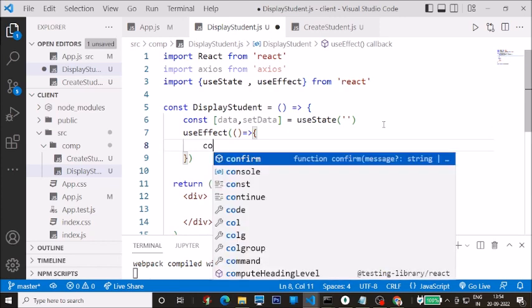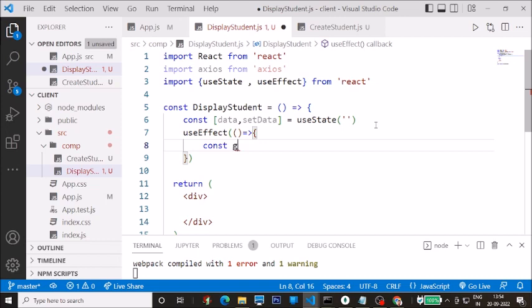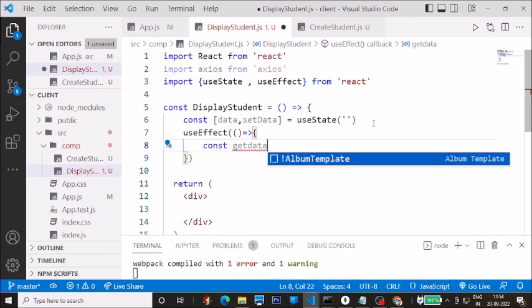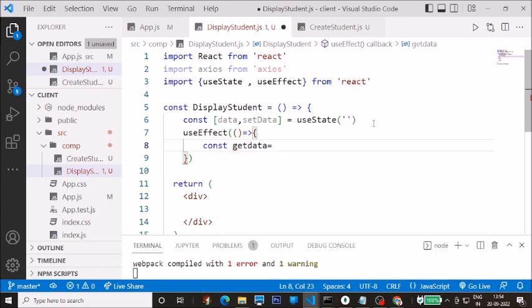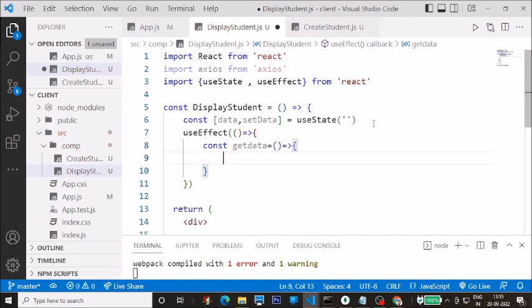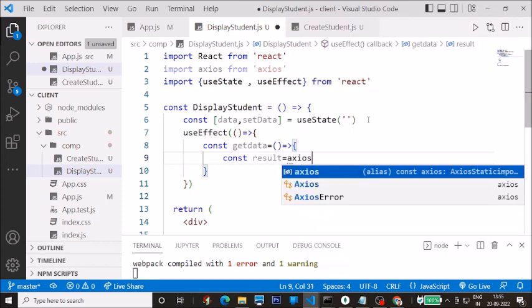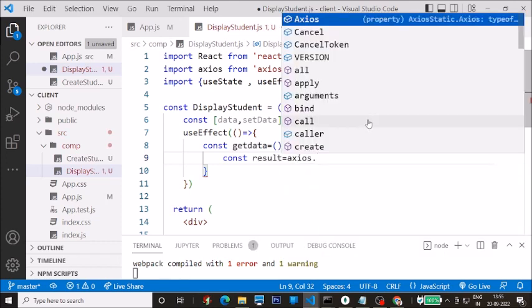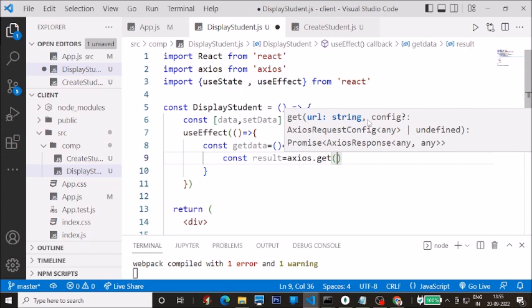So say for example const getData equal to this one. Okay, so here we are going to write things. Say for example const result equal to Axios dot get, and we have our API.